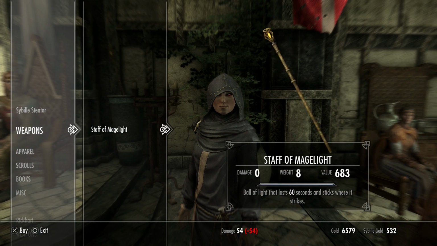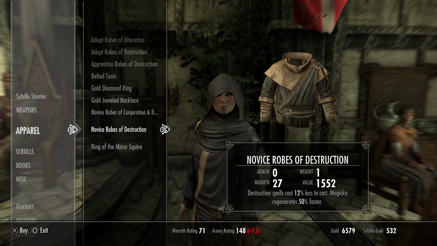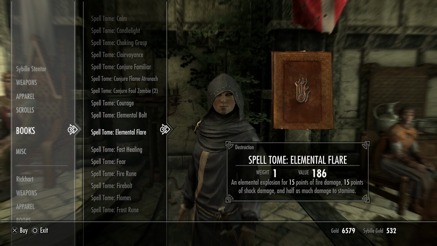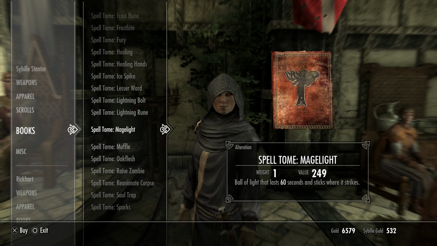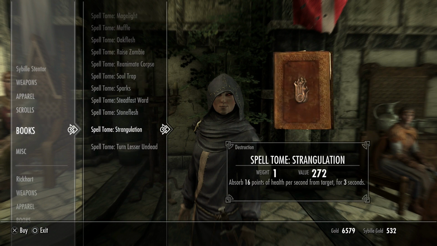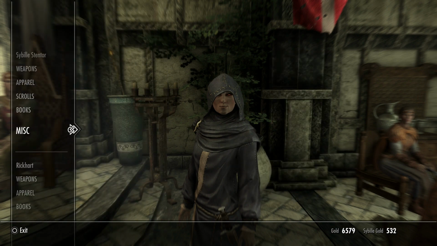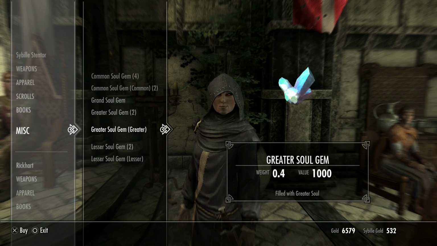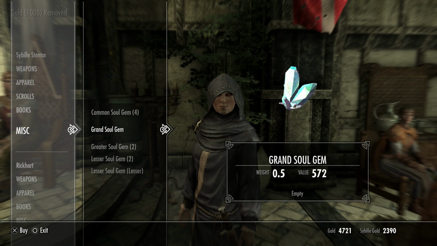Staff of Mage Light. Useful, but... Scrolls, Firestorm, no. Spells, anything of the undead range, particularly in turning them. Soul trapping, strangulation, ugh. Stone flesh, and turn lesser undead. I already have turn lesser. Oh, you only have greater, one of them. Okay, I'll take the greater, and I'll take two commons.